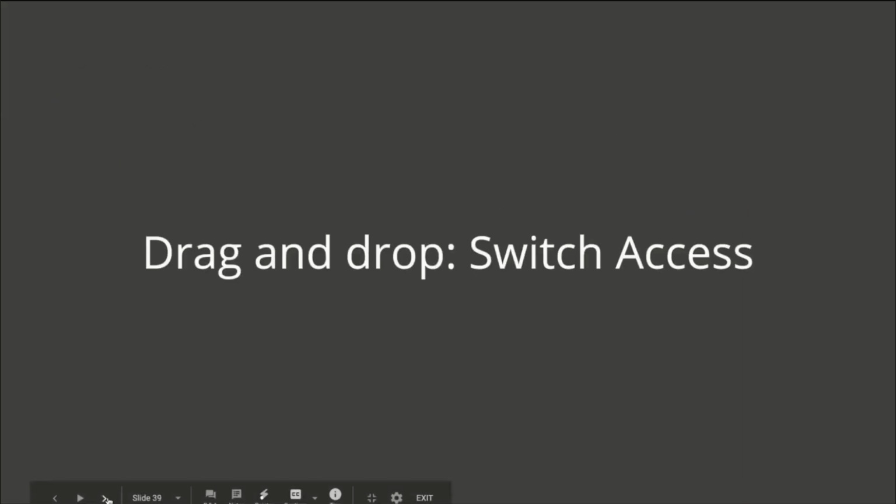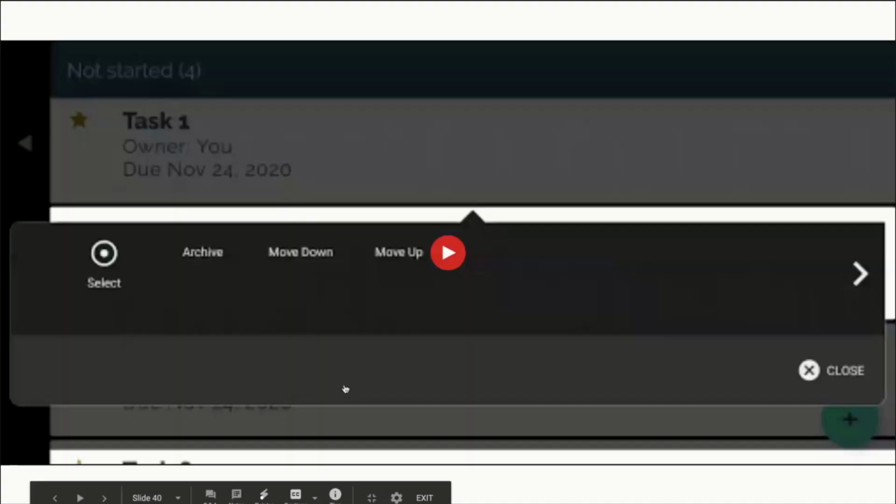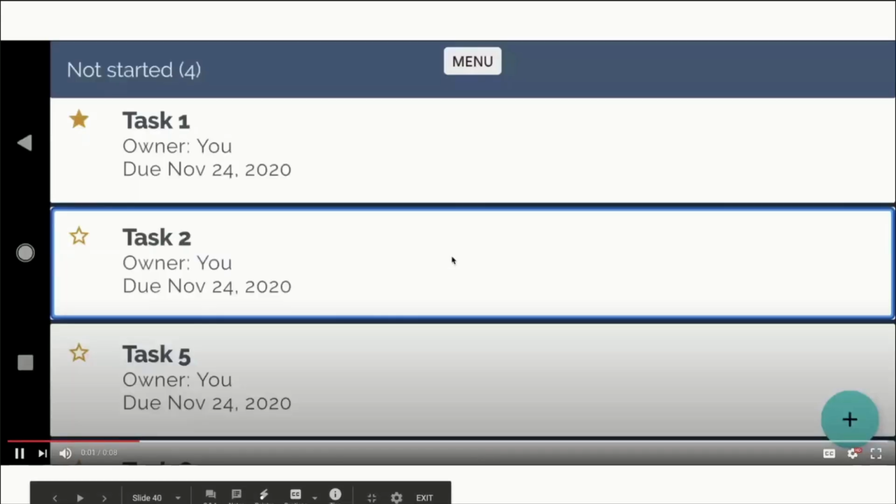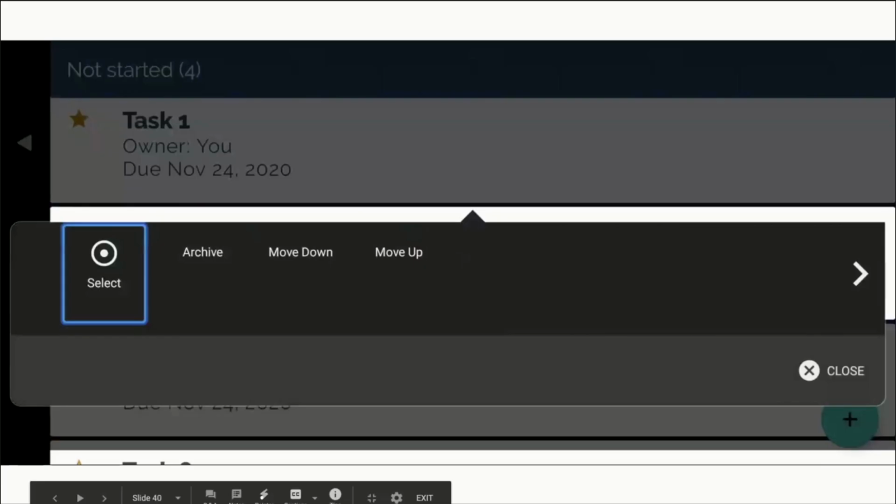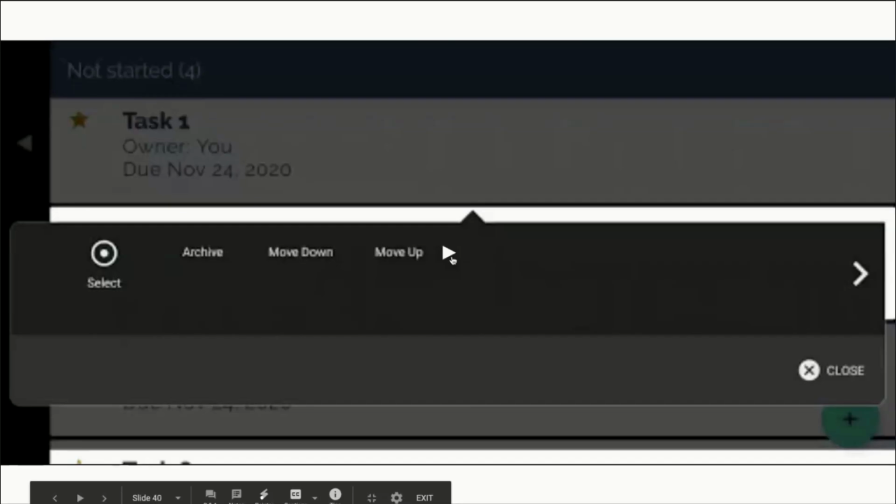And so how does that look for switch access now? And this should start feeling a little predictable. The switch access user focuses on some item, they perform a click, and now they're shown a bunch of items. They can archive, they can move down, they can move up. So we moved down and it did a swap and it did it really fast.